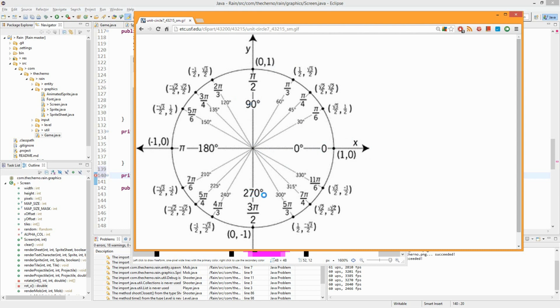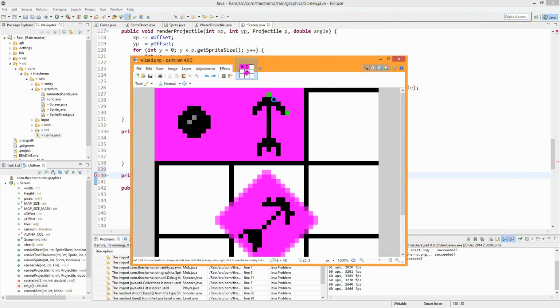270 degrees is over here. If we go negative, obviously we're going down. So that's why we're going negative. A lot of people think 0 degrees is up. It's not. 90 degrees is up. 0 degrees is just horizontally right. Down is either 270 degrees, 3 pi over 2 radians, or negative pi over 2 radians, or negative 90 degrees. So thus, when we go this way, we're going negative 45 degrees.